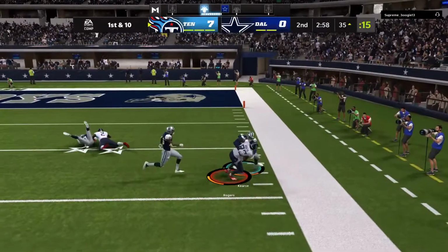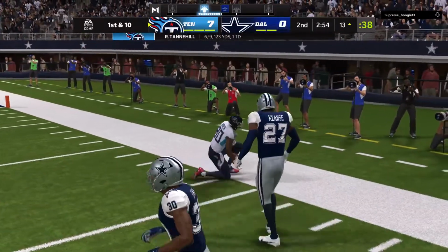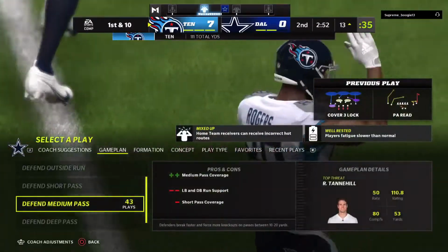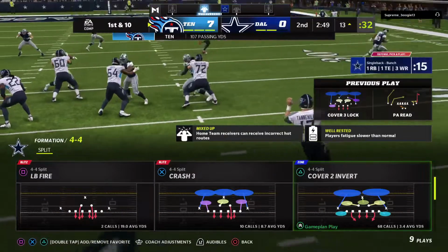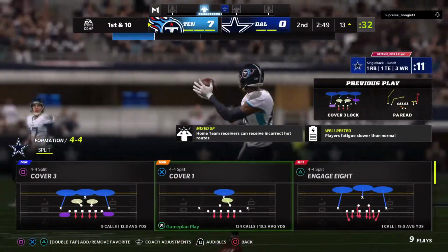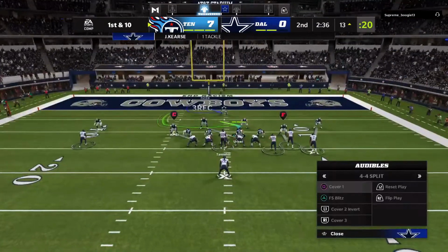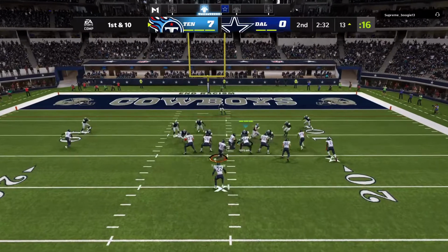Man open. That's Chester Rogers, and all the way inside the 15 before they drop him. So many times in my career, I've heard coaches talk about how completions are one thing, but as long as we're there at the catch and we get guys on the ground, we can live with that. But if you're going to give up 10, 12, 15 yards after the catch, then your defense is going to be in a lot of trouble.